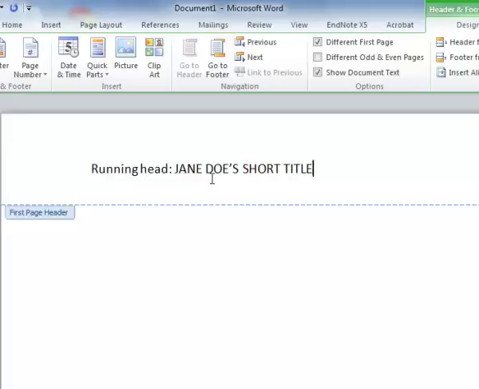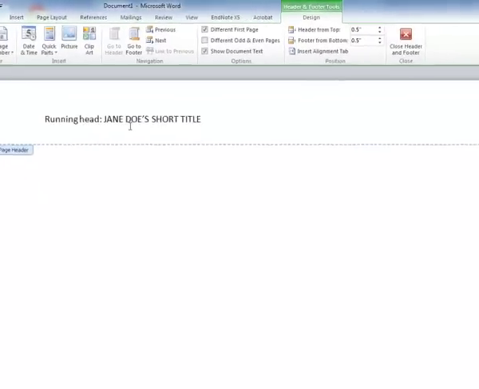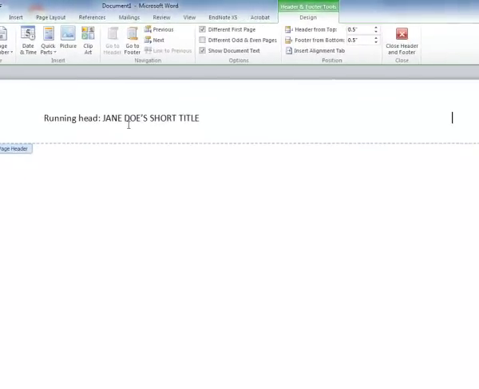So what you see here is 1, 2, 3, 4, 5, 6, 7, 8, 9, 10, 11, 12, 13, 14, 15, 16, 17, 18, 19, 20, 21, 22. That falls below the 50 characters or less requirement for a running head title. Now, move your cursor to the far right-hand side of this particular title, and on your keyboard I'm going to want you to press your tab button twice. This is going to move your cursor over to the far right-hand side of the page.